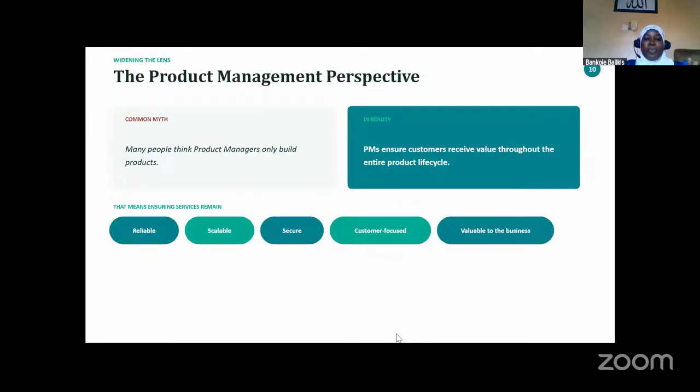We need to provide visibility into what happens after the product reaches the customer, and what things customers are experiencing. How quickly are we fixing issues? Are customers satisfied with our services? Which problems keep reoccurring? And are changes causing service disruption? Because when we build products, we need to iterate on them and improve continually. So how are we iterating without disrupting these services? And where are customers experiencing friction? Those are the questions we need to ask as product managers to ensure that we continue to give value to our customers and users.